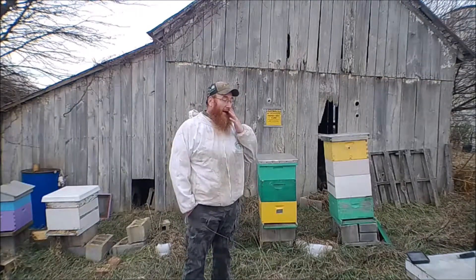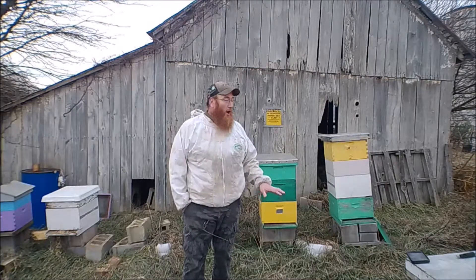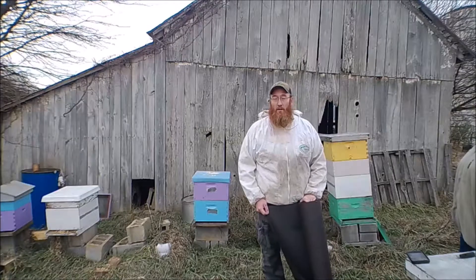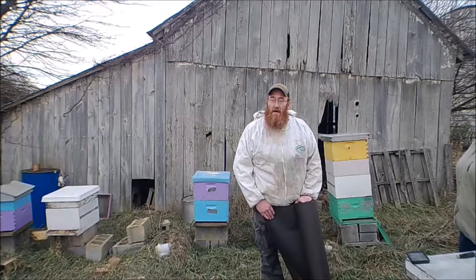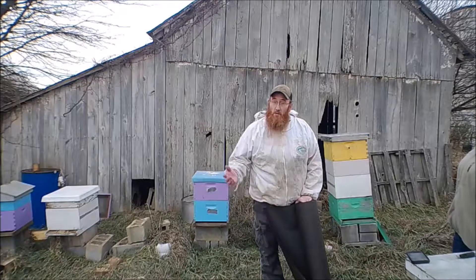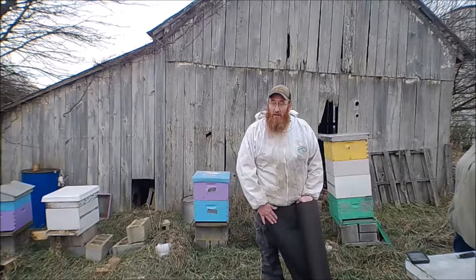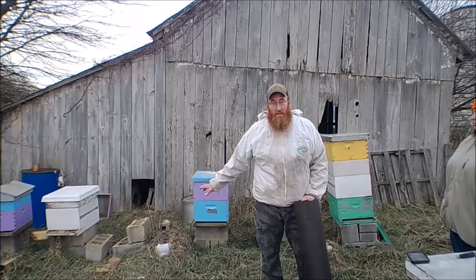What we're going to do today is we're actually going to go through and help insulate the boxes a little bit. Aaron and I have some of this rolled roofing — it's a felt paper. You can get it at just about any hardware store. We're going to wrap all our boxes in this. It gives an extra added layer of insulation, and it's also a dark color, which attracts sunlight and warmth. So on a sunny day in the winter, these things are actually going to get warmer than our lightly colored boxes that we use in the summertime to help keep them cool.